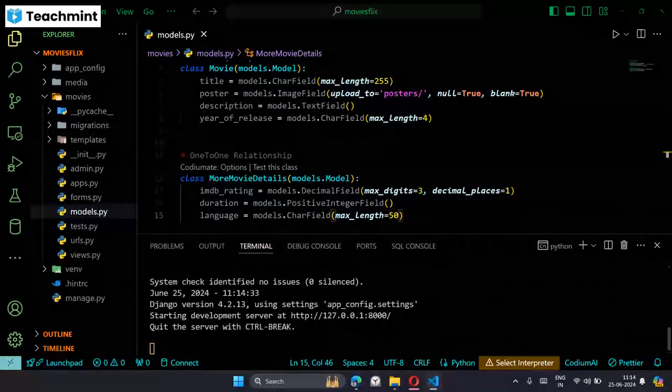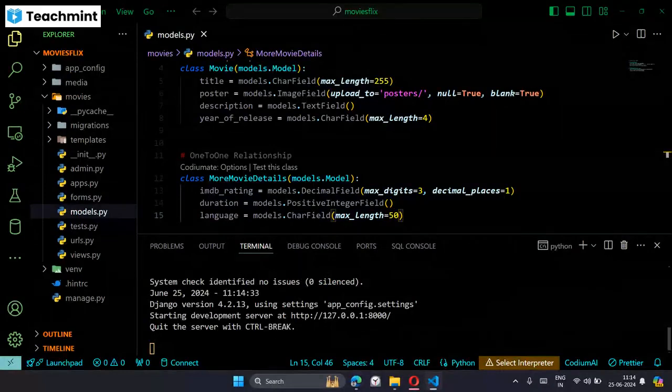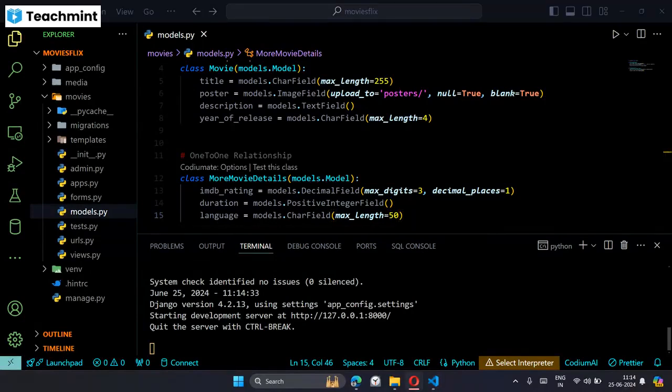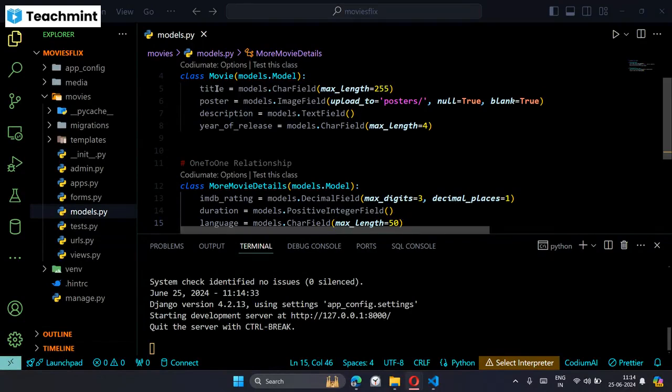storing language. Okay, so now to make a one-to-one relationship between these two models, what is the field that I should use? What is the field name that I should use to make one-to-one relationship with this movie model and this more movie details?